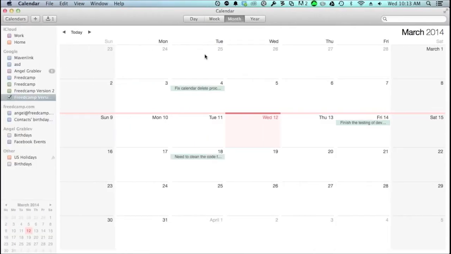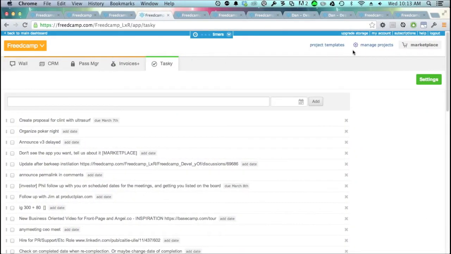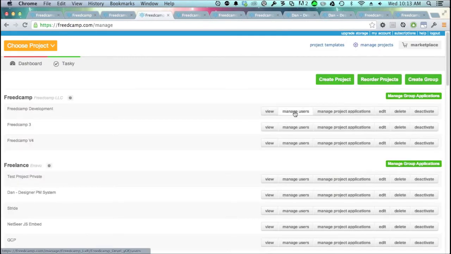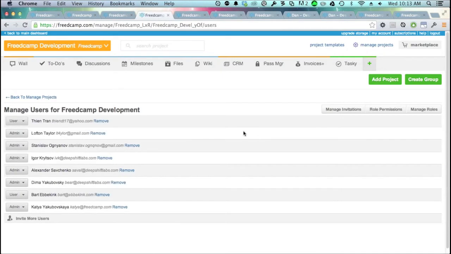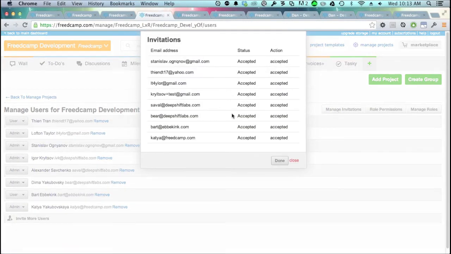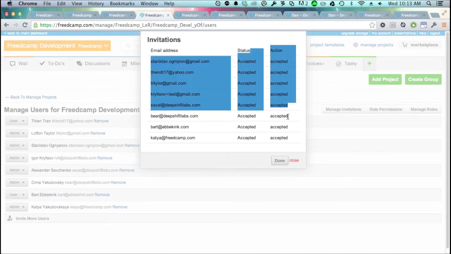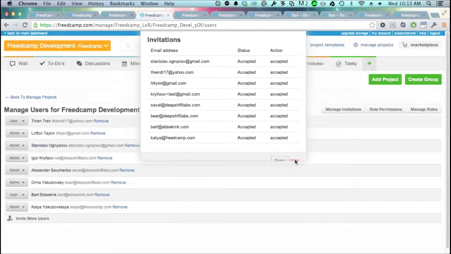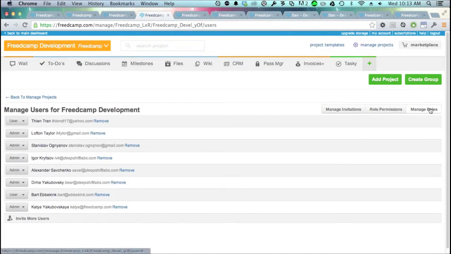But let's look at a couple of little tricks that I don't think many people know about when managing projects and users. One thing we get asked pretty regularly is, how do I know if people have accepted my invite, or who's invited? Here you see who's accepted to the project, but you can also click manage invitations and see a little summary of whether people are pending or even if they've declined. From this screen, you know exactly what the status of these people is. A lot of people don't know this, but when you come into managing a project's users, you can manage the invitations.